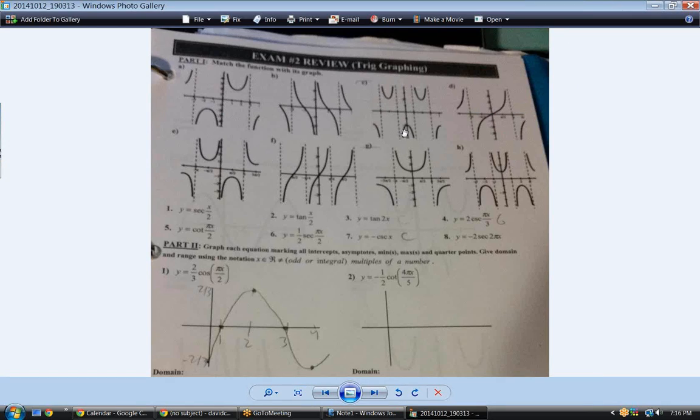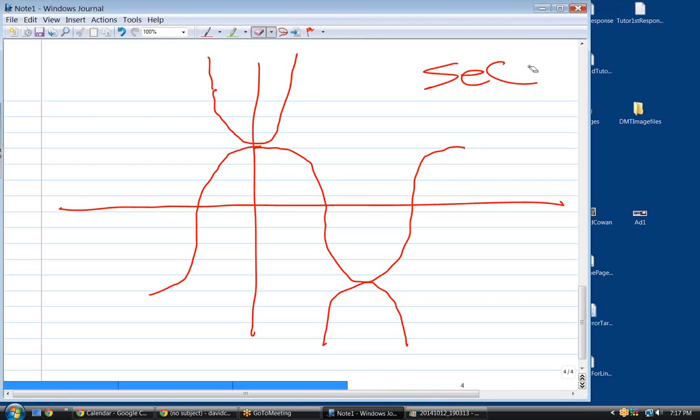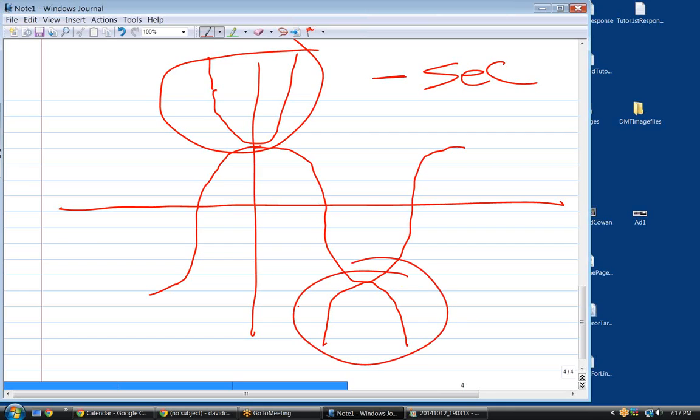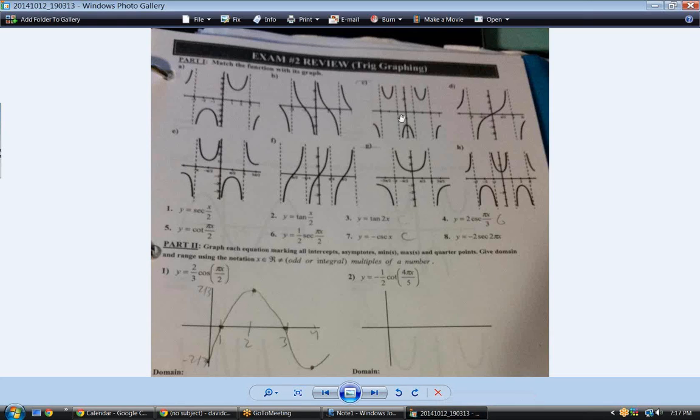What does that mean? It means that it's not cosecant. It's negative secant. In other words, it's this curve right here reflected over the x-axis. For it to be cosecant, it would have to be shifted right or left. So this is a negative secant curve, what we're looking at here. Does that answer our problem or not?